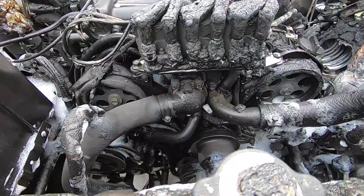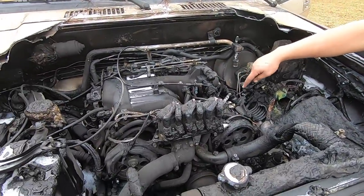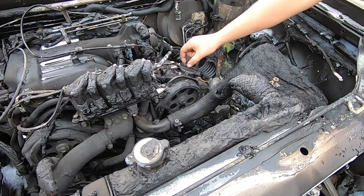God. Because the fire, yeah, it caught. And yeah, it was coming through up there. The fire came from down there. It's transmission fluid on the exhaust. There was transmission fluid leaking, and as soon as the exhaust got hot enough to burn that transmission fluid, it caught on fire.